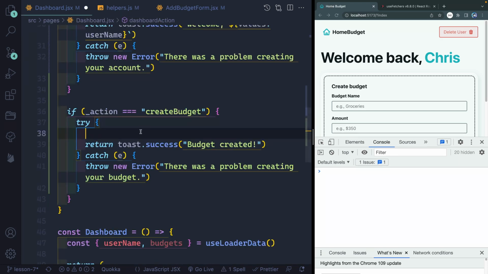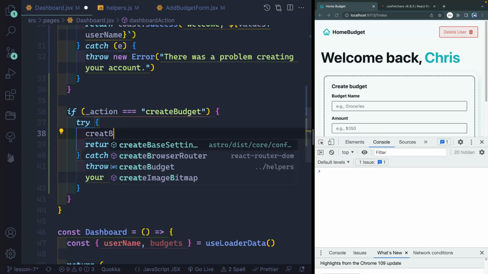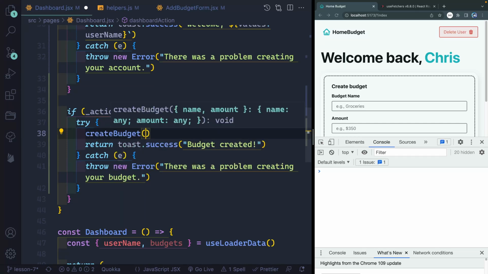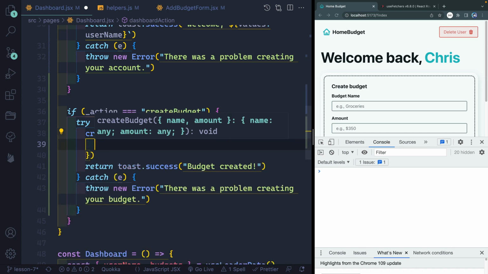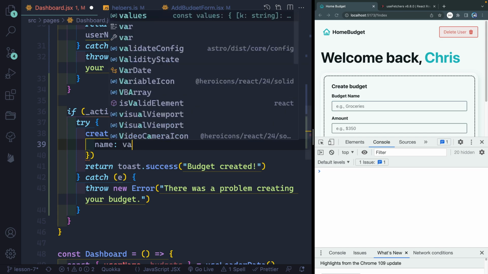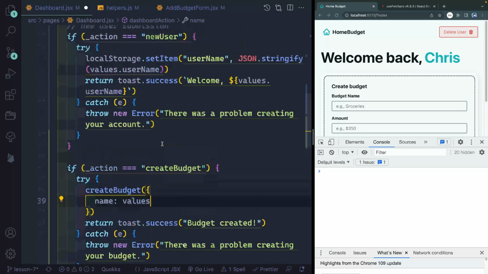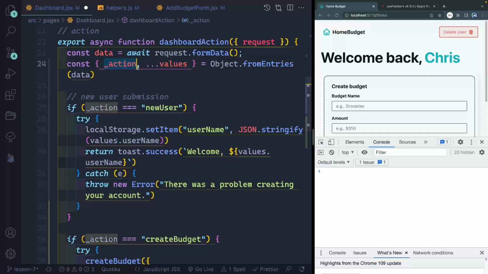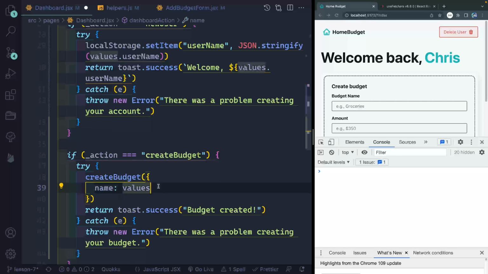So if I come back over here, now what I want to do is createBudget, and if I start to type this, there it is right there, I can pull it in. Now this needs two things, and you can see that the kind of type safety inside of VS Code is already telling me it's the name and an amount. Where am I going to get this name from? Well, it should come from the form, and I can get it from the value of whatever this named field is. So you might remember that I've got those all set to values. That's what we did right up here. So we said, give me the action extracted from the values, and then give me everything else as an object called values. So it's values.newBudget. So that was the name property we gave this input right here.